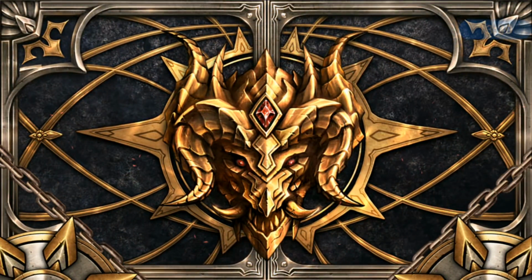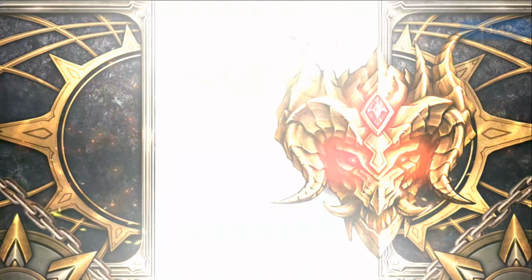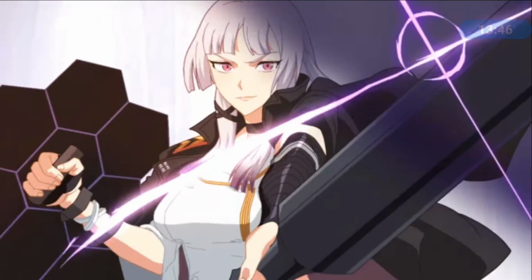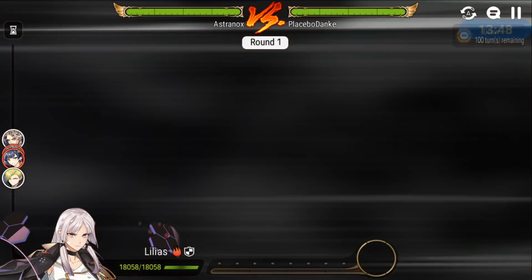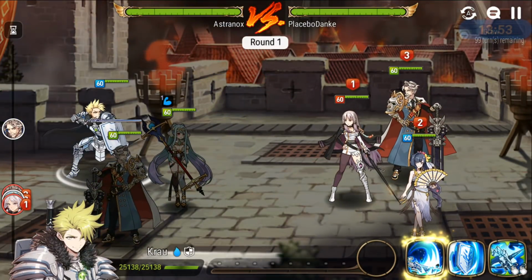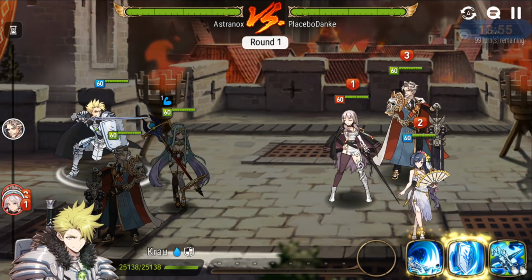Because Charles and Seaside Bellona is a pair that you see so often in Guild War, so I have to show this to you guys. And Lilius as a third hero, she's definitely showing up quite often, or it's Fallen Cecilia. These are very, very popular group compositions, right?